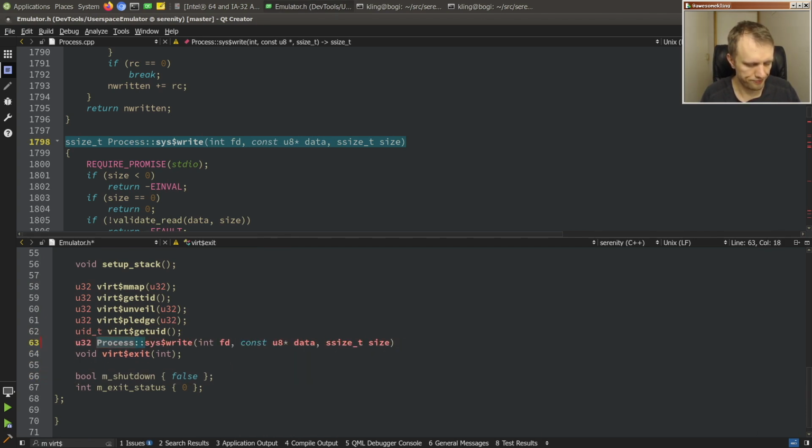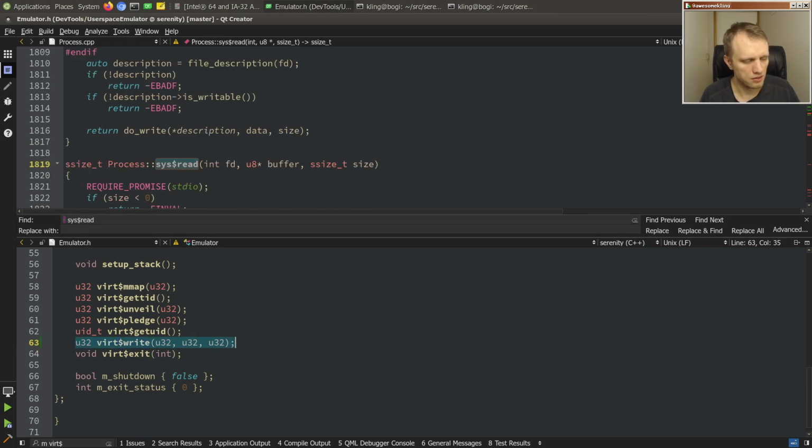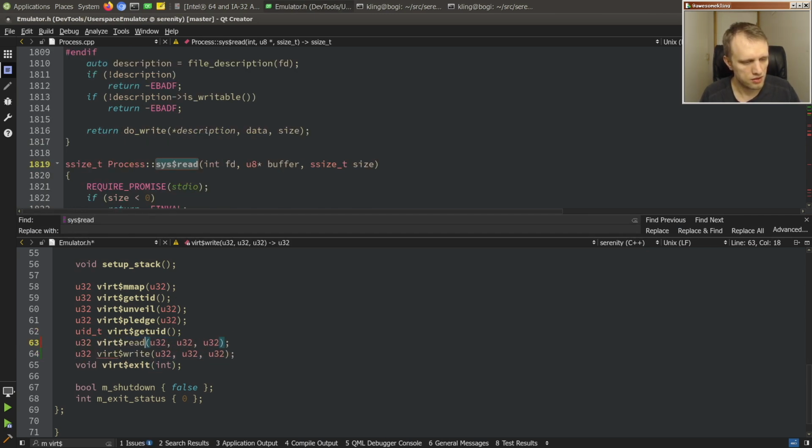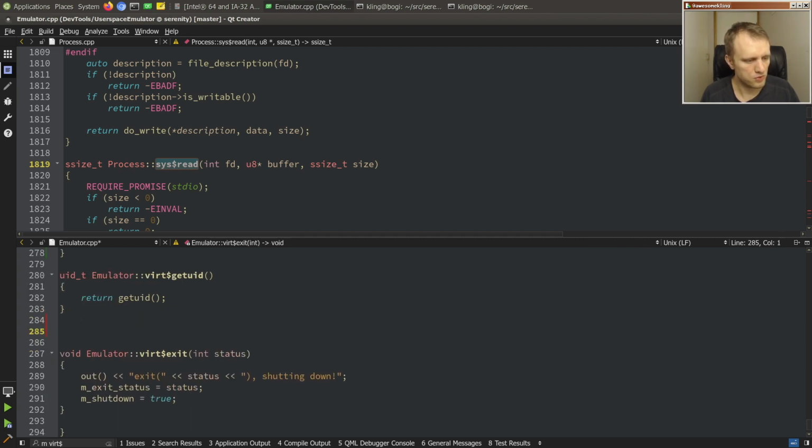Oopsie doopsie. So it just has, you know what, let's just do it this way. Just has the 3, and I guess we can do read at the same time, because that one is going to come up sooner or later. So write.